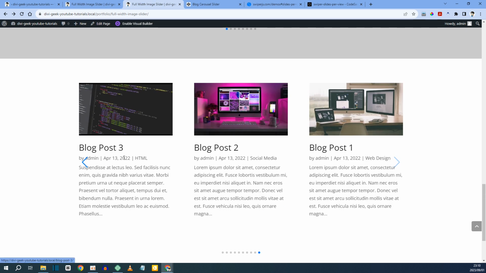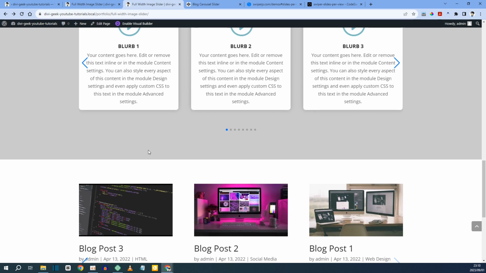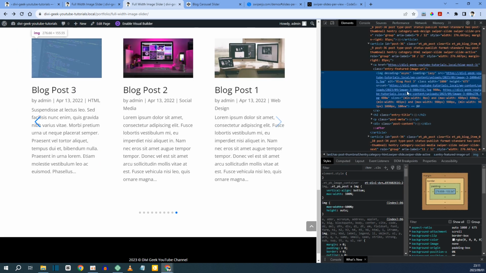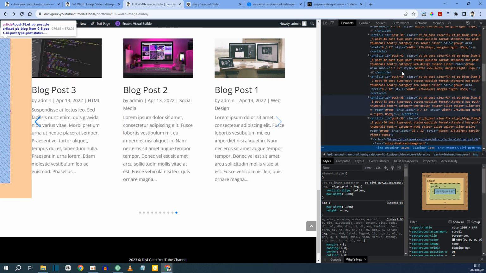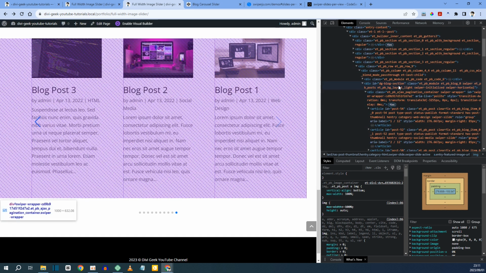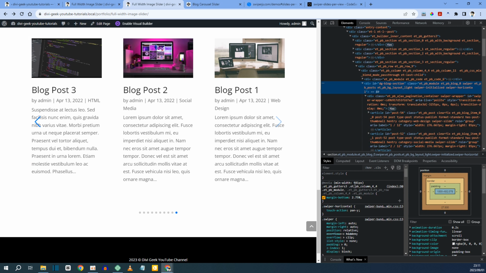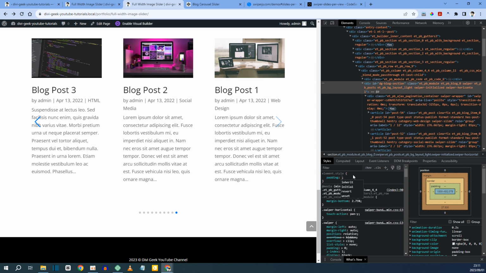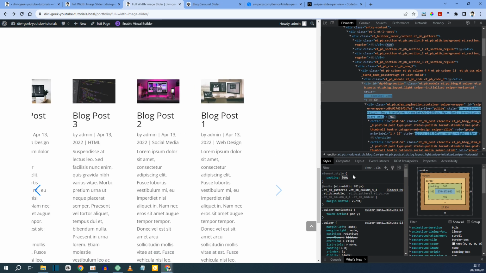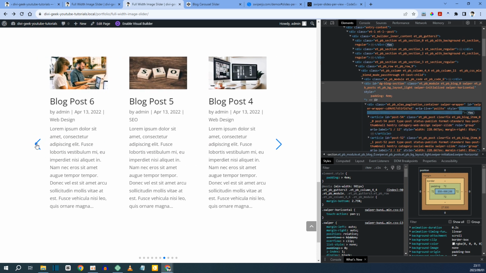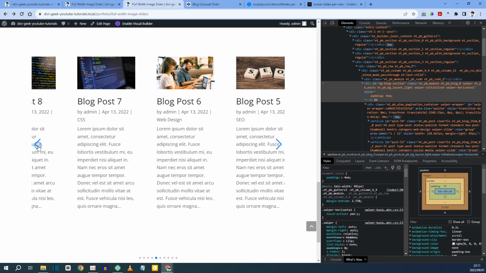The one thing that's not nice is like here as well, where the arrows are actually inside the container. I think with a blog module, it'll be easy to sort that out, because we can actually target just the blog module. So if we come here, and guys, sorry, you don't need to do this. I'll show you now where we're going to put the code. So if we come into blog module, we give this some padding of, let's say, 10M. No, it's not going to work. Like of 4M. Let's just make sure it works nicely. Yeah, so then at least you don't have this over your text.